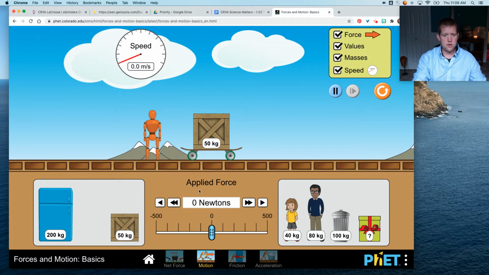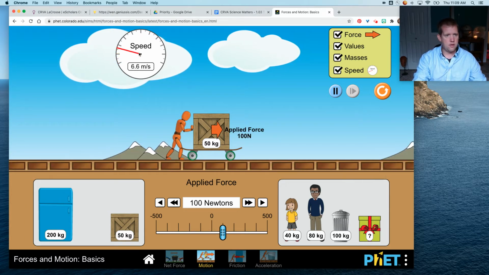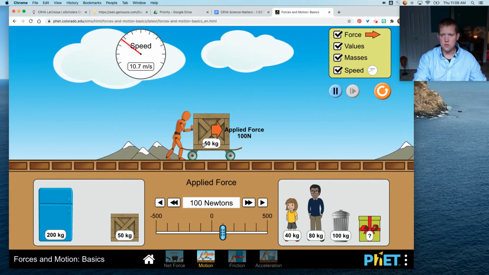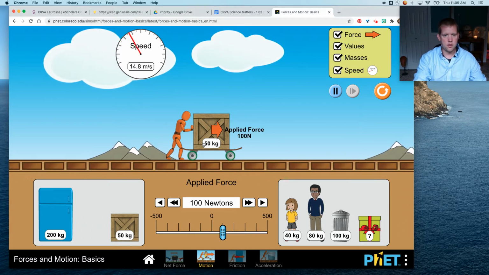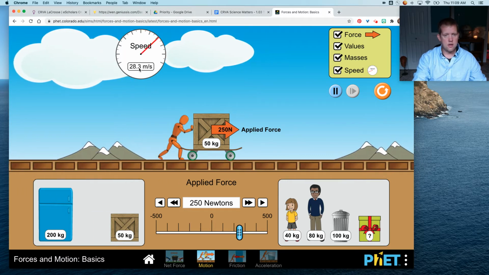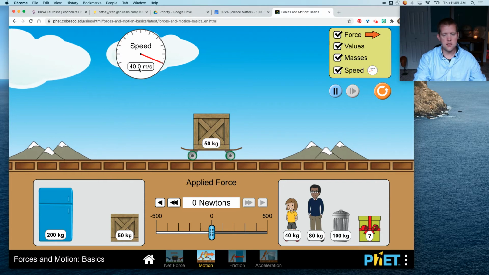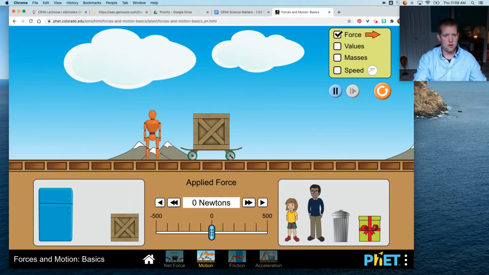But essentially what you can do is you can apply a force with this little guy here. All right, you can apply a force there. And let's just up it to say 50 newtons. And you can see now that the object is starting to accelerate. Okay. If we apply more force, his speed increases faster, right? So the rate at which he's getting to max speed actually increases, and then we can hit refresh and go back. We can just turn those back on.